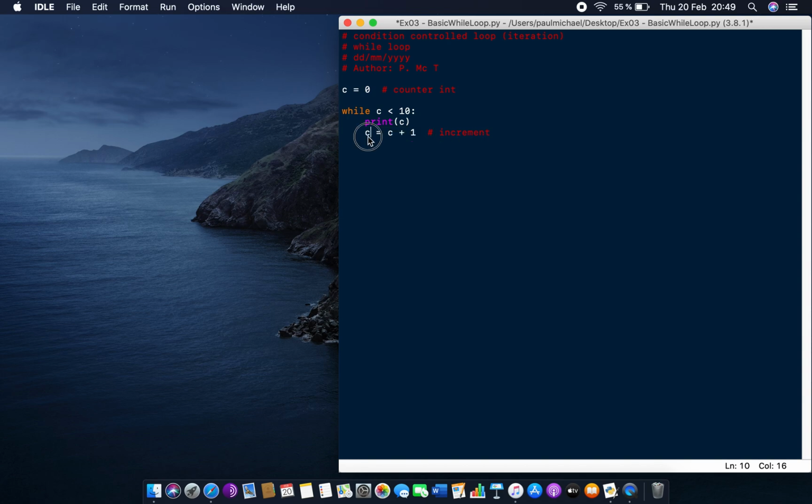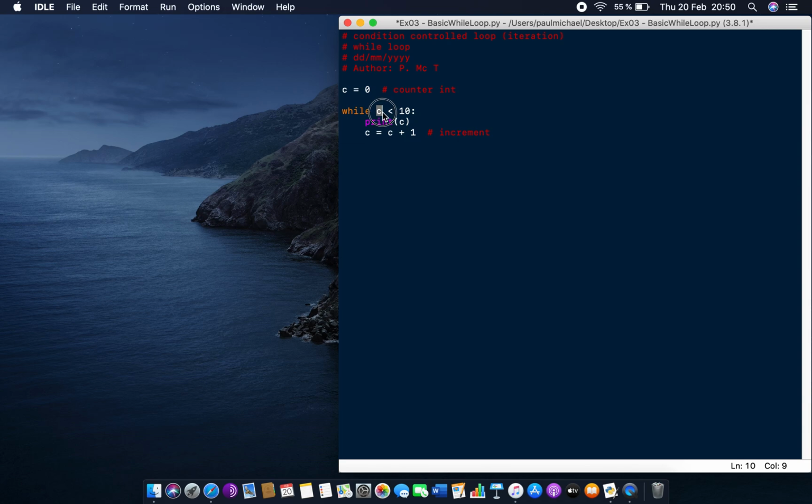And what it's saying is C is equal to 0. So C is now going to change to be itself, or what it is at the minute. So what is it at the minute? It's 0 plus 1, so it's going to make it 1. Then when we go round the loop, first time we go around the loop, C is equal to 0, so we're going to say, is C less than 10? Yes, the answer is yes. So we print this, and then we also change it to plus 1. So C is 0 plus 1, it becomes 1.